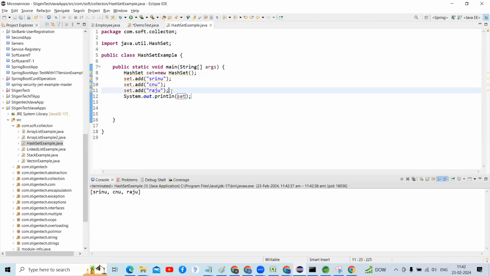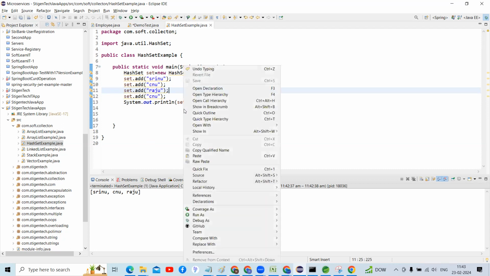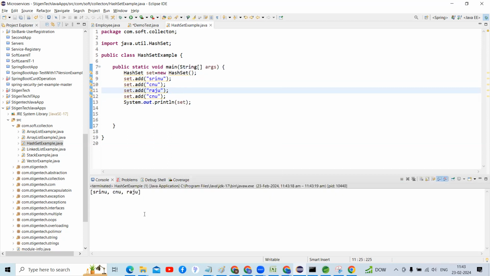I'm going to add duplicate data, guys. How many objects did I add here, guys? Tell me. In this program, how many objects did I add here? 4. 4 only. Now what is the output? How many outputs will there be? 3. Because HashSet does not allow duplicates. You people can check here, guys. Is duplicate allowed here? No.